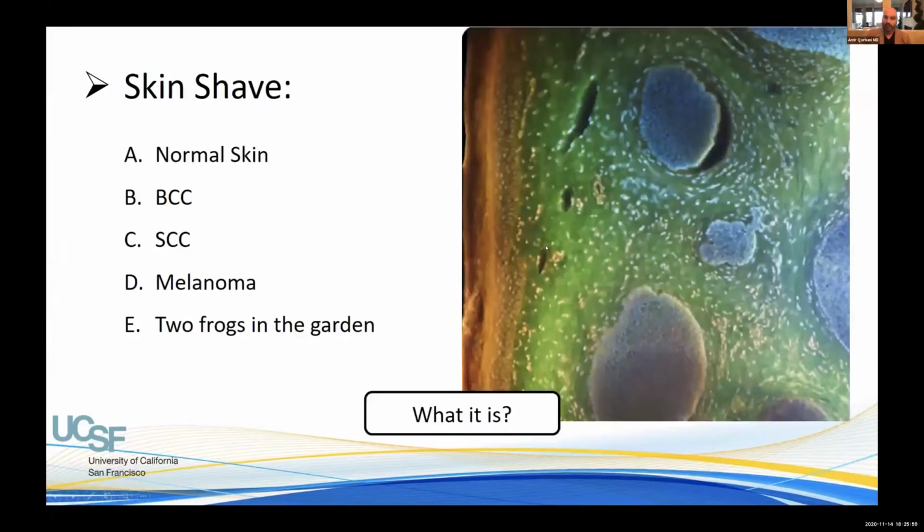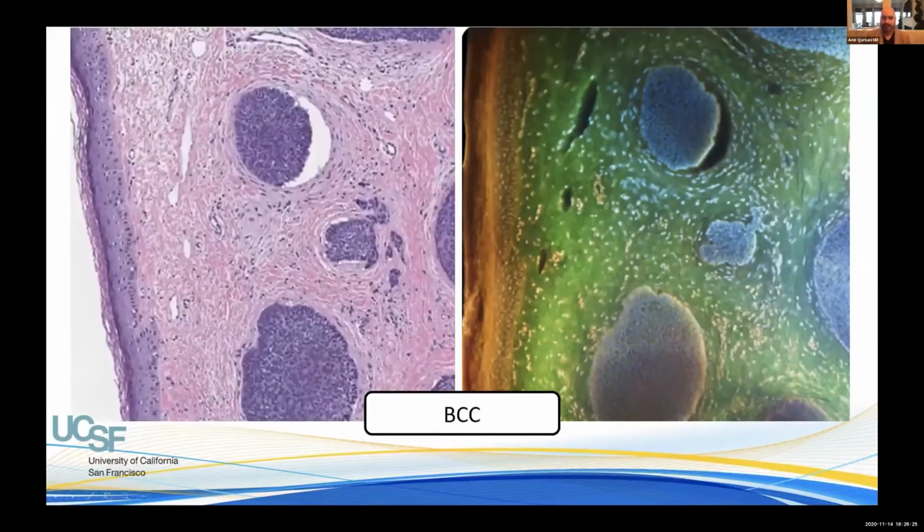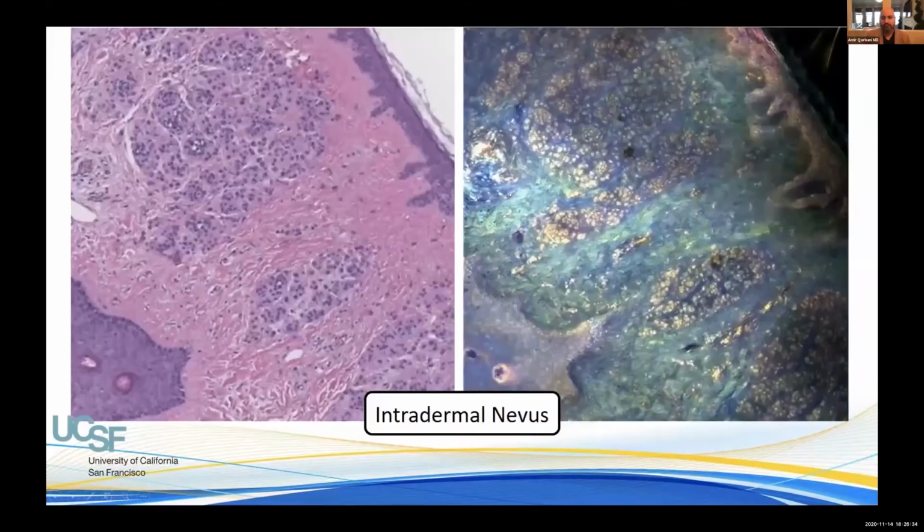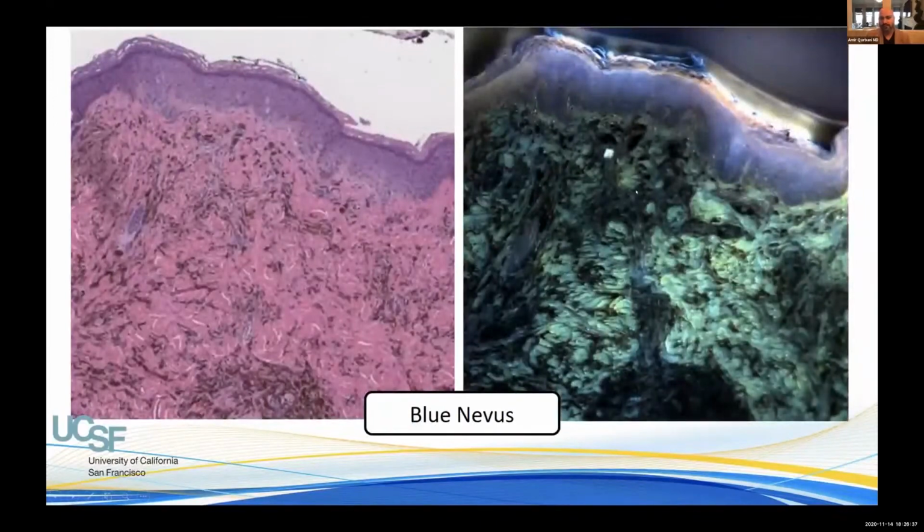Then we took a picture of that disease or pathology and asked people who had never had experience with Muse microscopy, with a naked eye, at different stages of pathology training, because they have to be pathologists to read the histology. We put up the Muse microscopy and asked them what it is. For example, this is basal cell carcinoma. Then we compared it with the H&E that every pathologist is trained with, and asked them to compare the two together. So we get two different scores. For example, these are the comparisons. The right side is Muse microscopy, the left side is traditional H&E.